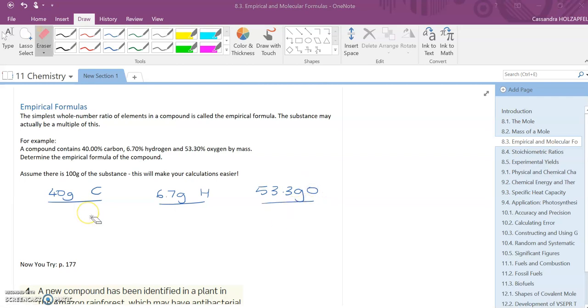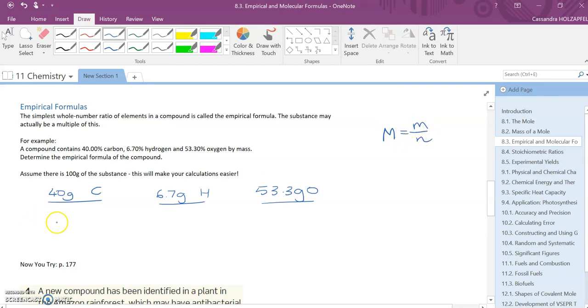All right, so this is where it gets a little bit funny, because what we actually need to do now is work out the number of moles of each of these substances. So big hint for you guys, whenever you're given the mass of something, always go back to the number of moles. Always do that conversion using that formula. So I'll just pop that over here. So molar mass is equal to the mass per mole.